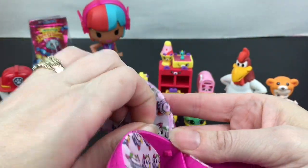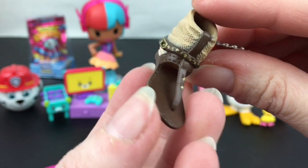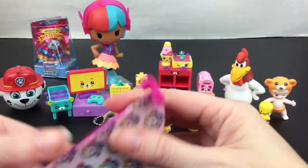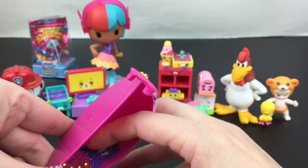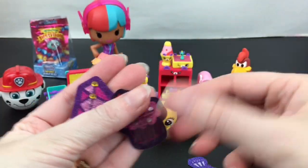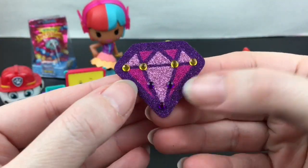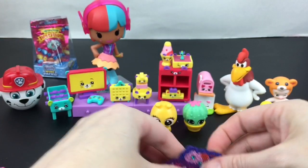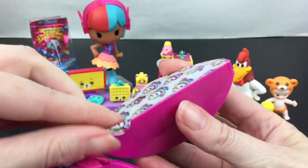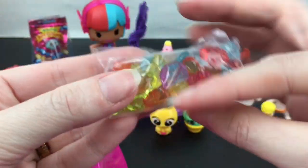Our next one looks like a little key chain — it's one of the shoes. We have this little sandal and sock combo, which is definitely unique. On this side, we have stickers! They're glittery stickers with rhinestones — a perfume or nail polish bottle, a delicious-looking cupcake, a fancy diamond. I'll definitely use those in my journal. And the fifth surprise is little beads — you get a variety of beads and some string to make a little bracelet!